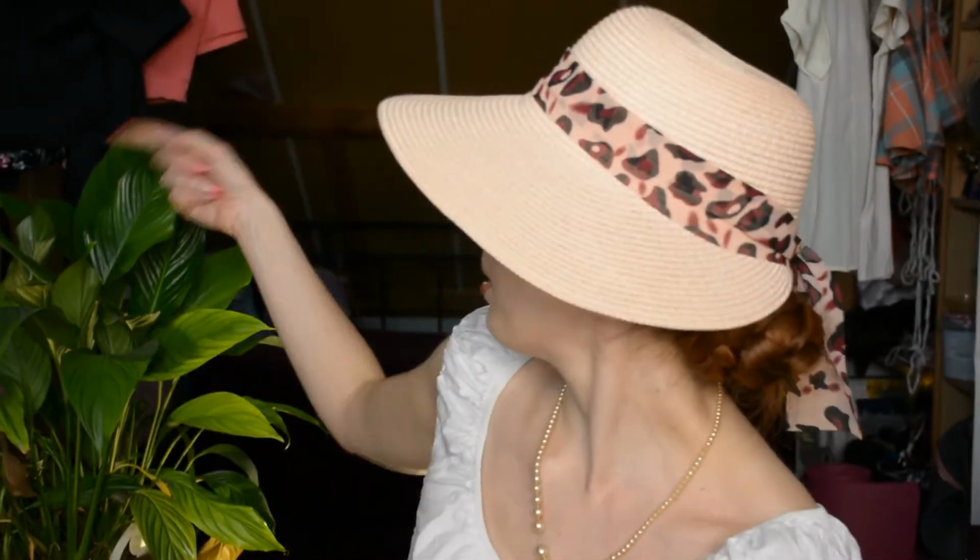Today, I actually have vacation from work this week, so that's why we don't have a specific background. Because my idea of vacation is not bothering to hang a backdrop, apparently. Well, the actual reason was I'm using my background system as a clothing rack for a few of the outfits I'm going to show you today.